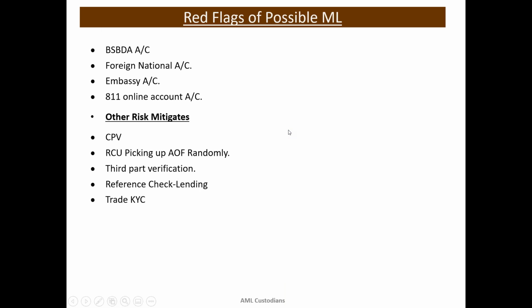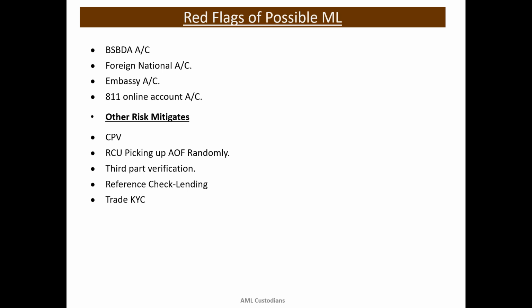CPV is one risk mitigant which generally bank officials follow. It's basically a profiling. Branch officials visit while onboarding a client. If it's a business, he visits the business premises and checks all the details, whether business is actually happening or not, who the employees are, the number of employees, fixtures, furniture, business activities seen or not. Generally, they report, and then finally the customer is onboarded after giving a satisfactory report.